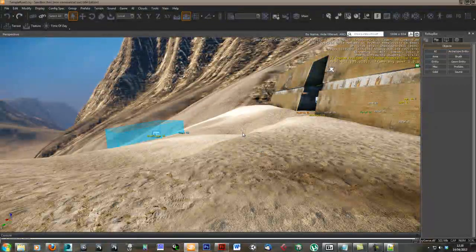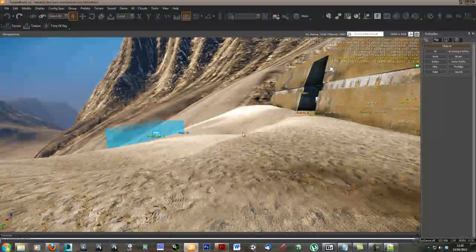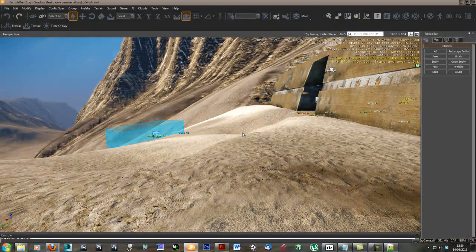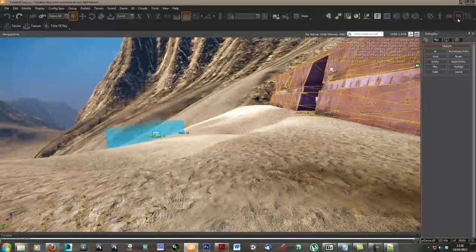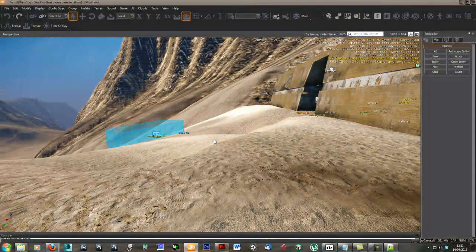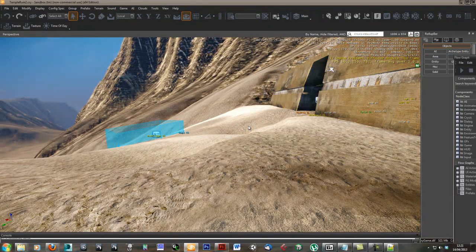So like I say, that is just a preview window. Everything that we've just done in there, all those flags that we've just checked, will all be unchecked again now. And we need to set that up properly within flowgraph. So let's make a right. Okay, so what we want to be able to do is show this menu and hide this menu. So we need to make a flowgraph.